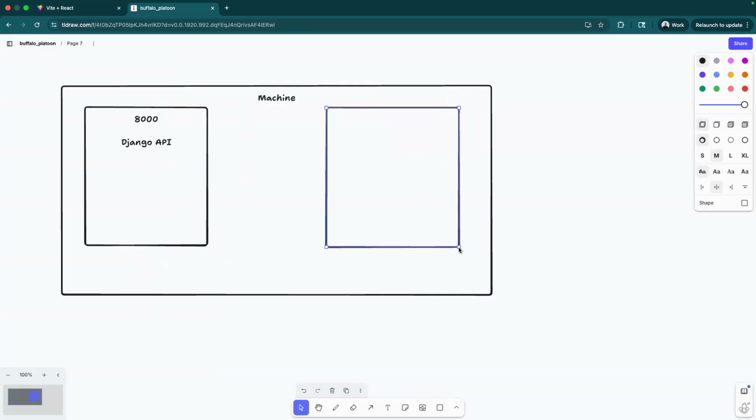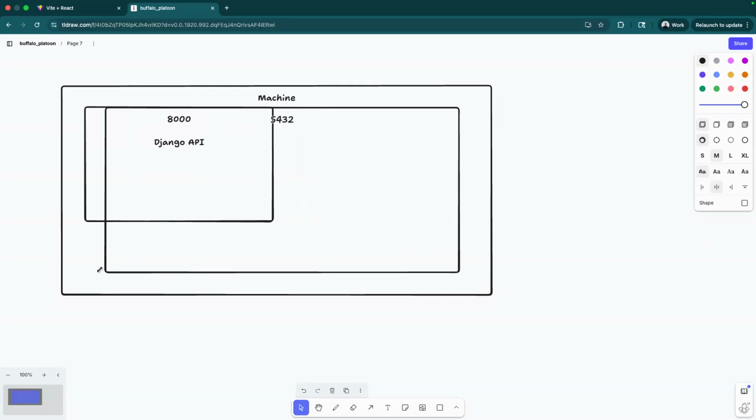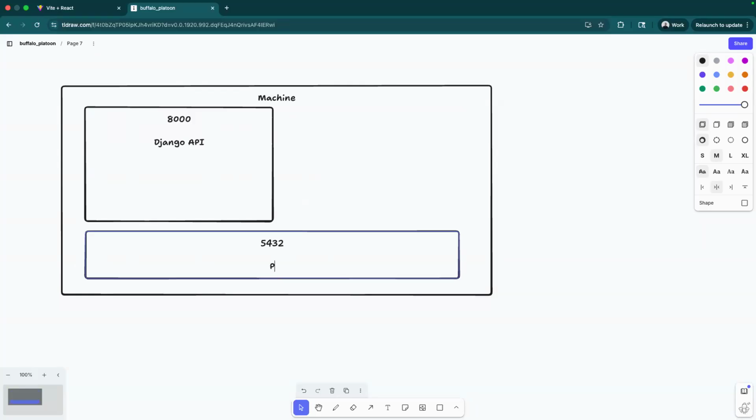And on port 5432, that is Postgres. Here we have PostgreSQL running as our relational database management system.